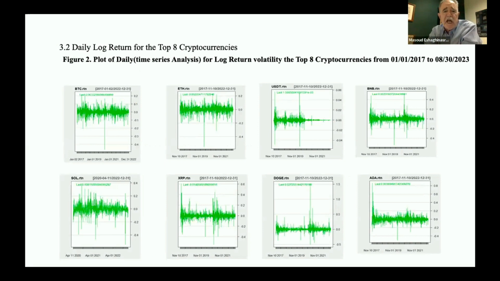So in this case, after that, I come and find log returns for the top 8 cryptocurrencies, and find the time series analysis by log returns. This is all 8 coins. And sure, you can see some part is different because this is the time of COVID in 2020. And so you can see different shapes show the different coins.